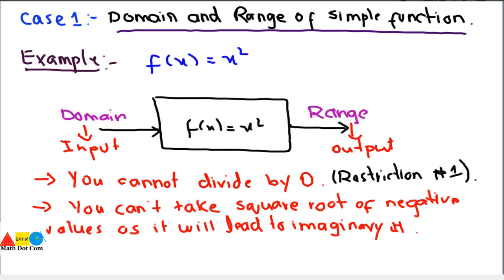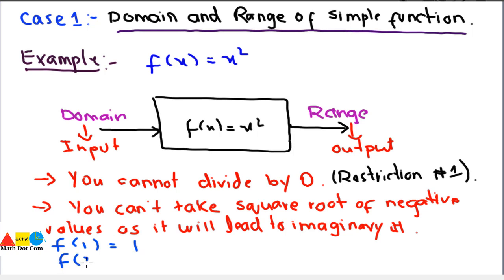Even if the given function is f of x is equal to under root x, you have to check both conditions while finding the domain and range in the case of algebraic functions. So let's find the domain and range of this given function by taking some random values of x and evaluating the given function at different values of x. So if I put f of 1, it will give you 1.